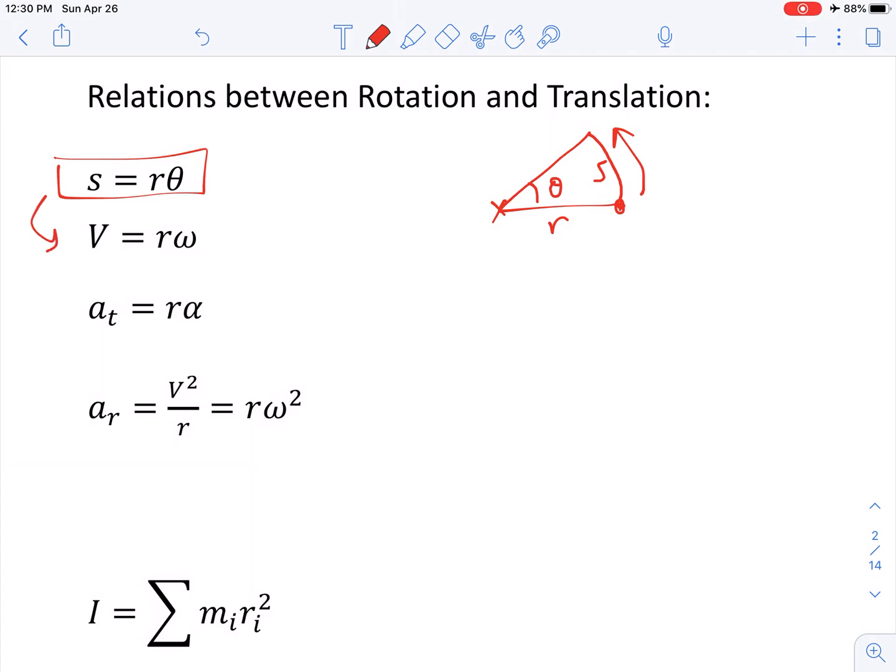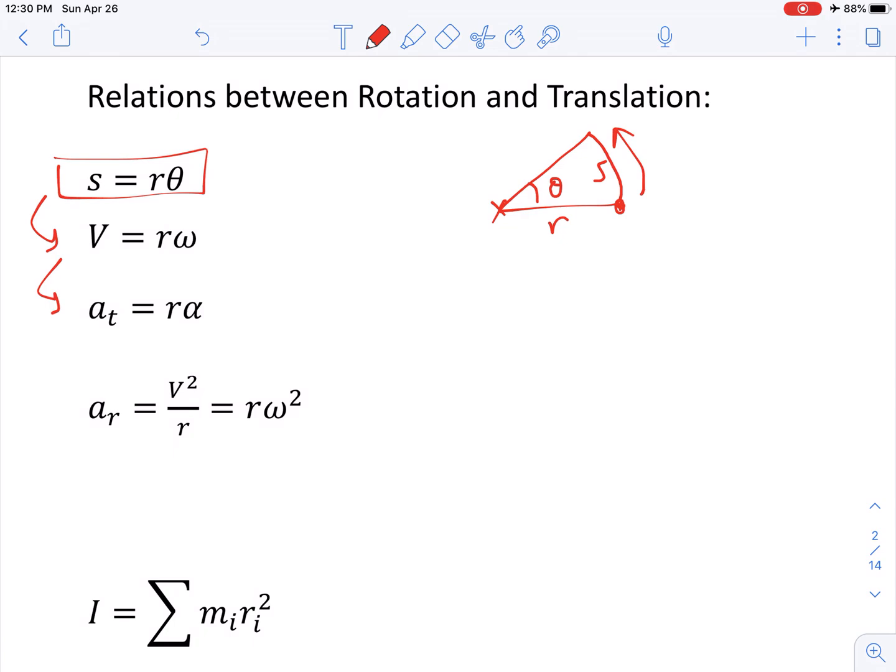And how do we get to the velocity from the position? Just like we did before, right? We have been doing this since chapter 2, since almost the first day of the class. We took the derivative of both sides, and then ds over dt becomes v. And since r is constant, the radius comes out of the derivative, and then d theta over dt is the definition of omega. And then we got our velocity equation. We related linear to rotational using the velocity descriptor.